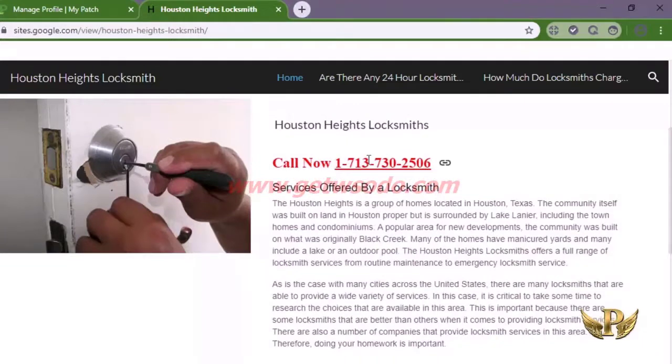That TEL does work on some sites, but test it on your phone after you do it to make sure it works. That's the same way you need to format it on Patch for click to call to work. On Google Sites, every one I'm about to show you, you need to format it like this. You don't even have to put a link to it, and you'll see when you go to it on your phone that you can click to call.